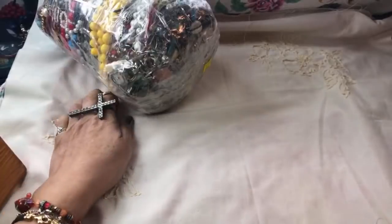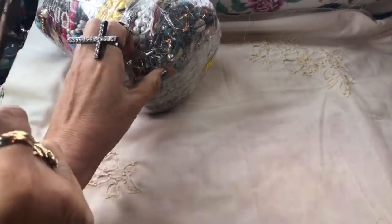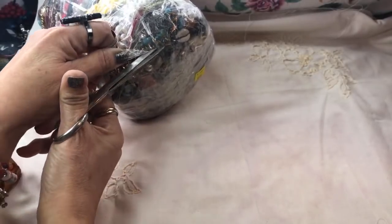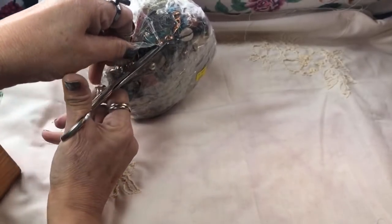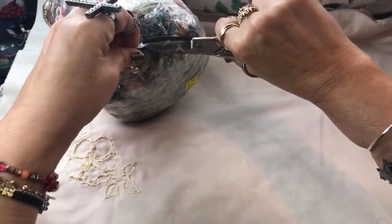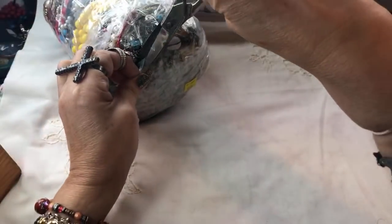I just recorded some videos with some of these jars as well — many people like them for different reasons. Look for that to go up probably Sunday or Monday. Tomorrow I'm actually going to go have breakfast with my grandson and take advantage of my 50% off coupon. I may do a ride-along — some people call them 'thrift with me's.' Titles change as things move along on YouTube.